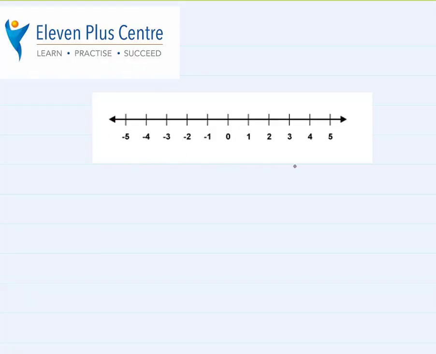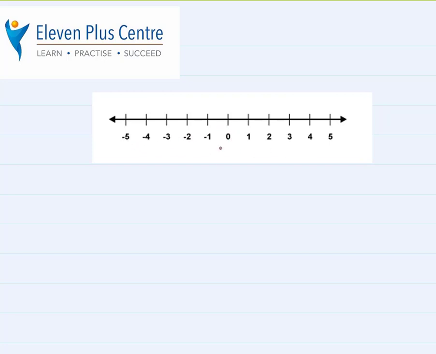So this is a number scale, and as you can see, these numbers here are positive numbers, even though they don't have a positive or a plus sign in front of them. If a number is just a number by itself, we call them integers. If you see an integer by itself with no sign in front of it, you can just assume that it's a positive number. Negative numbers are numbers that are below 0. Lots of people say there's no such thing as -5. Obviously there is a -5 in numbers, and it looks like this.